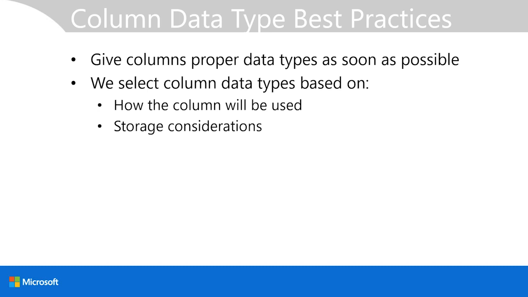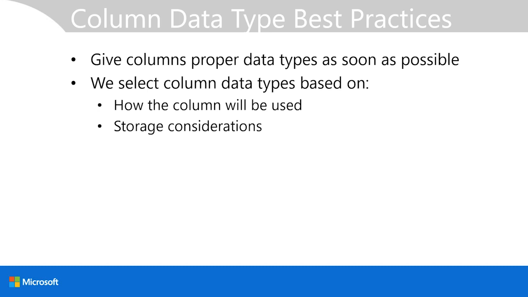Okay, let's just briefly discuss some data type best practices. As a best practice, we want to give columns a proper data type as soon as possible. That is because when we get columns of information from our sources into Power Query, the type of data that column contains will influence all the different transformations that you can do from that point forward. So it's a best practice to choose a data type as quickly as possible. And that's largely one of the reasons why the Power Query editor will do a blanket determination of data types against your sources. We'll show you what that looks like as we move into this sublesson.